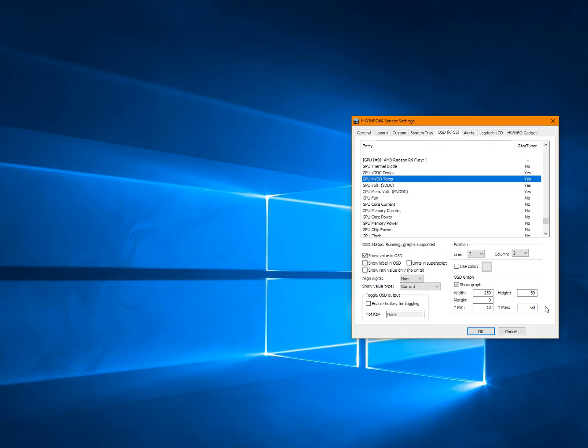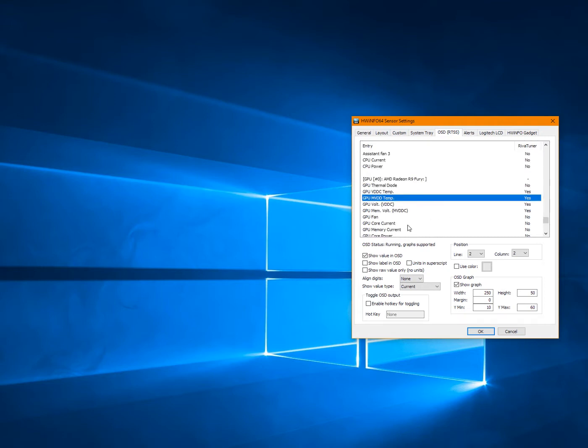This is all through trial and error. I spent some time trying to figure that out. I repeated this setting for everything I wanted to show as a graph using Hardware Info 64. Let's go back up. There are only things I've checked because everything else is basically available in MSI Afterburner. You don't want to duplicate sensor monitoring that you use for MSI Afterburner. That could cause some instability problems and can cause your game to crash. So only use the ones that you know are only being used once.